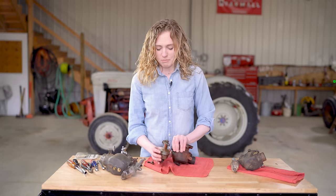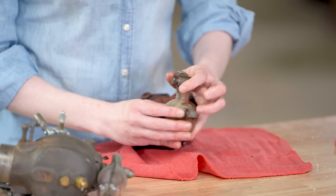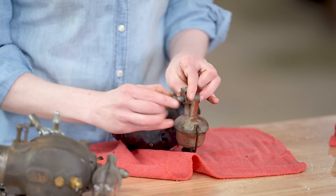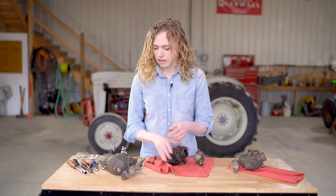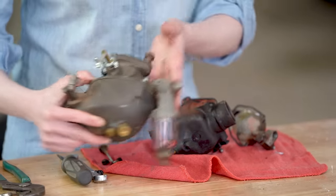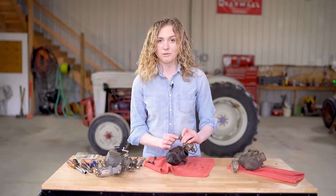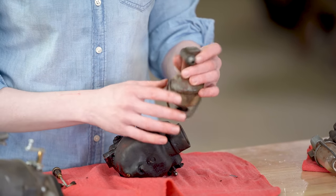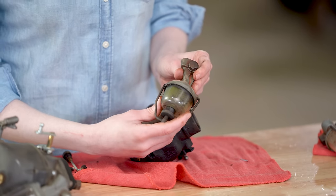I just pulled my sediment bowl off here. Notice that there's a little gasket here, and then there should also be a gasket on this end. There is, underneath my bolt. Sometimes this will be an acorn nut on the end, like this one, but that comes off in the same style. Be careful, because this bolt that's through here is hollow, so you don't want to torque on it too hard and break it. The sediment bowl on this carburetor appears to be in good condition.